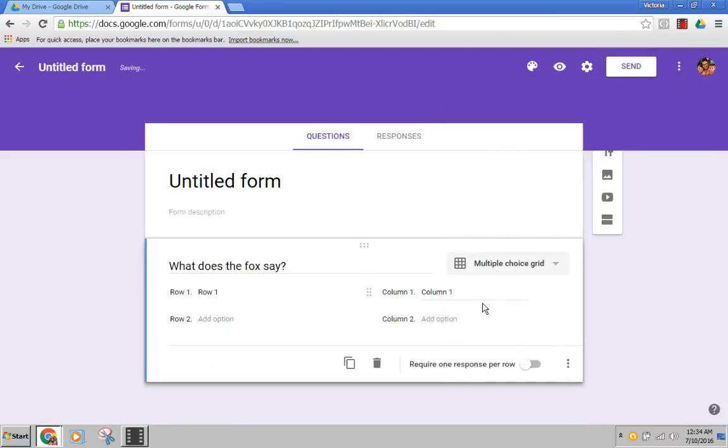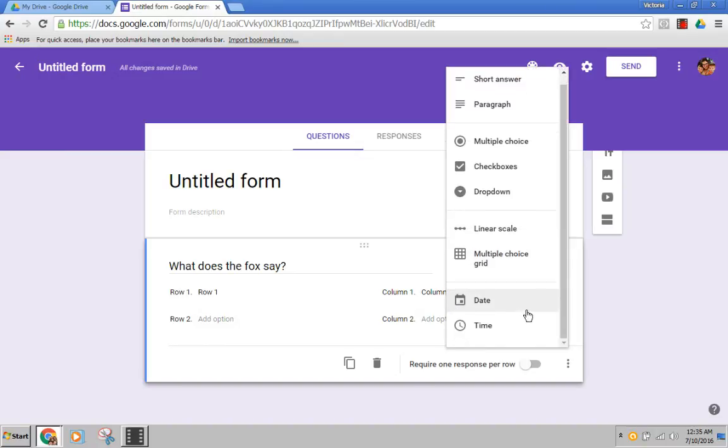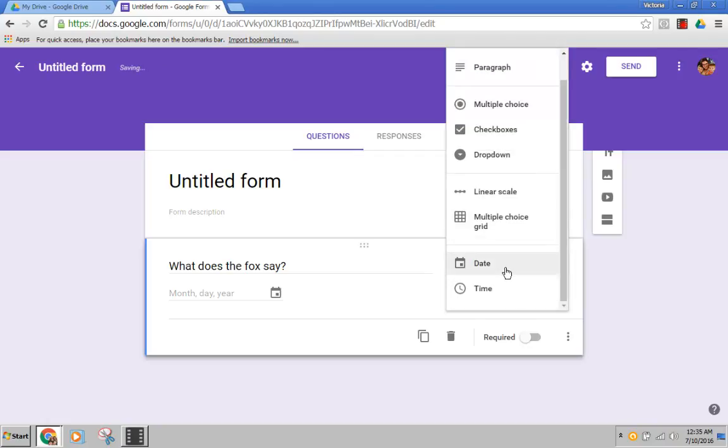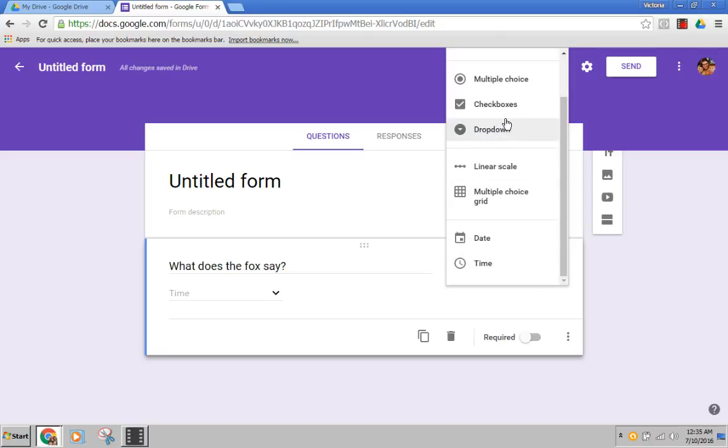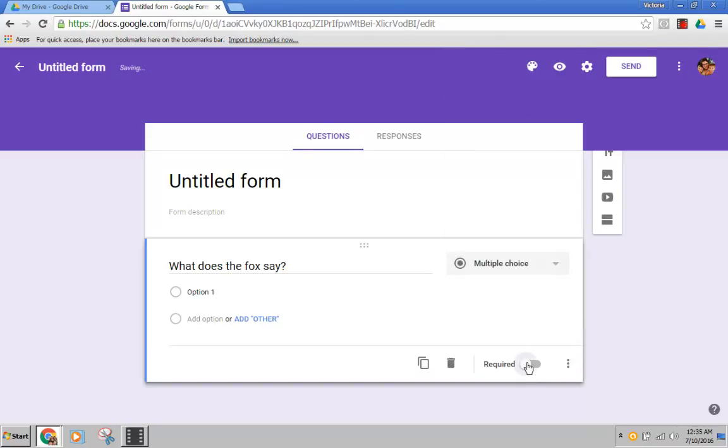You can do a multiple choice grid, which is sort of traditional. You can also have them put in their date or the time so that you know when they did it. You can choose whatever question type that you choose. You can also make sure that it's required or it's not.